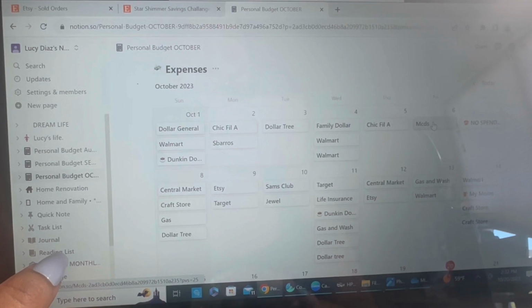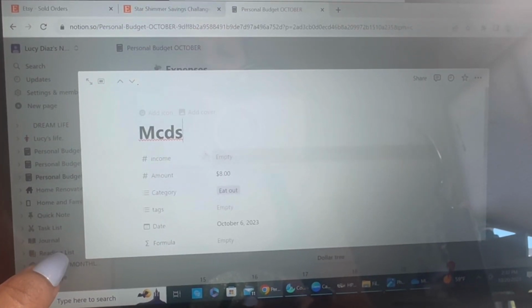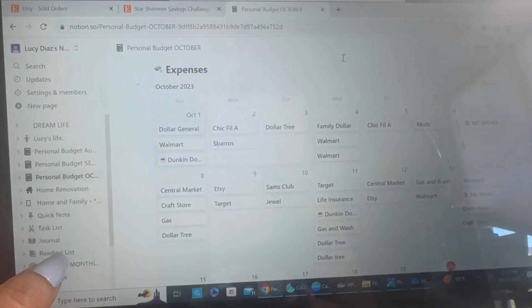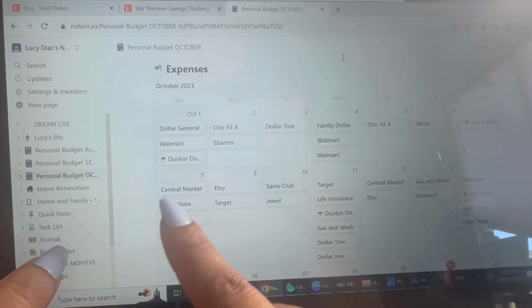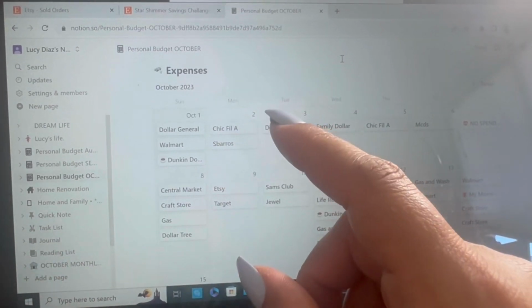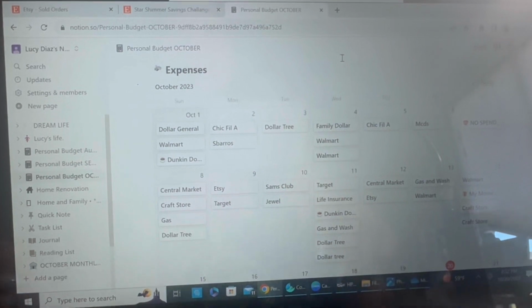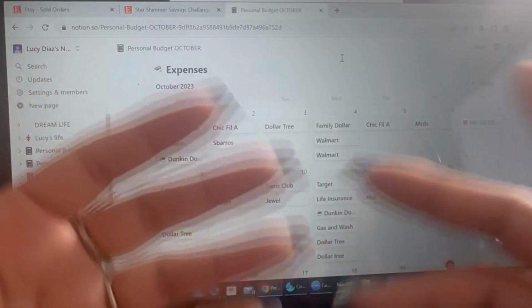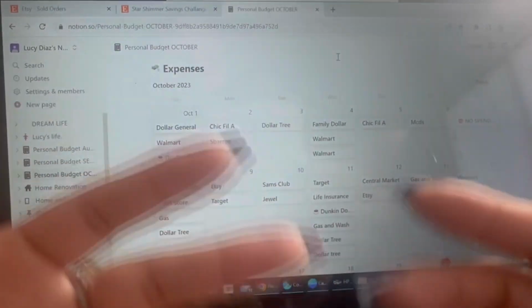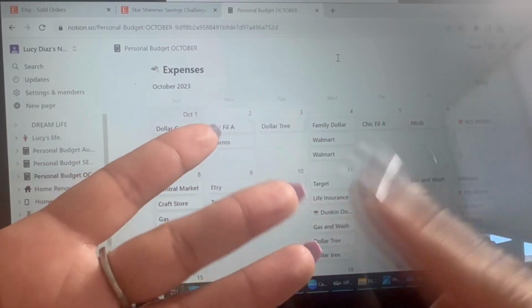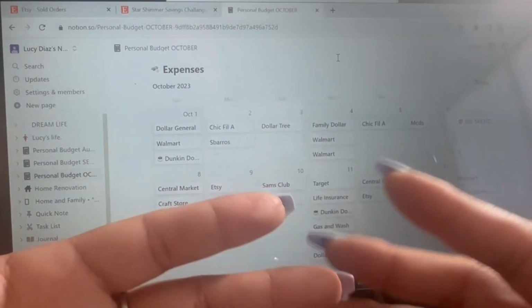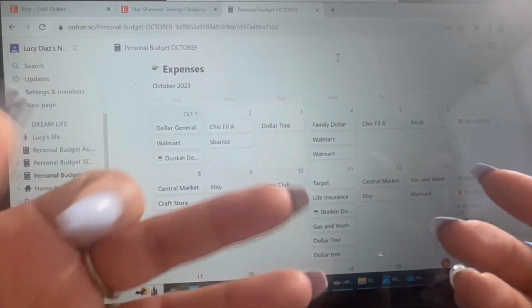And then on Friday we went to McDonald's and bought the kids something, and that was $8. I noticed that the first week or the second week we ate out a little bit more, but recently we haven't been eating out a lot, because we've been doing more eating at home, and we realized that most of the times when we go out to eat, we spend a lot of money, and it's not healthy. And also we end up getting a little bit sick from it.